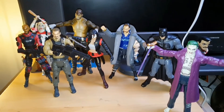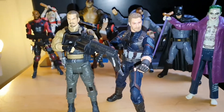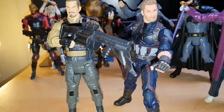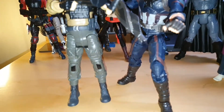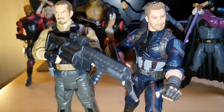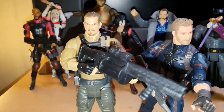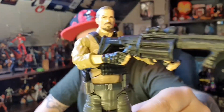For comparison I've put Rick Flag next to a Marvel Legends Captain America, and the difference in quality is night and day — both in articulation and paint apps. This Cap face sculpt is probably my least favorite of my Marvel Legends and doesn't really look like Chris Evans, but it's still a lot better. There's my review of the Multiverse figures — now that they're out of production you can find them cheaper in the wild, and they're worth building up a collection with.